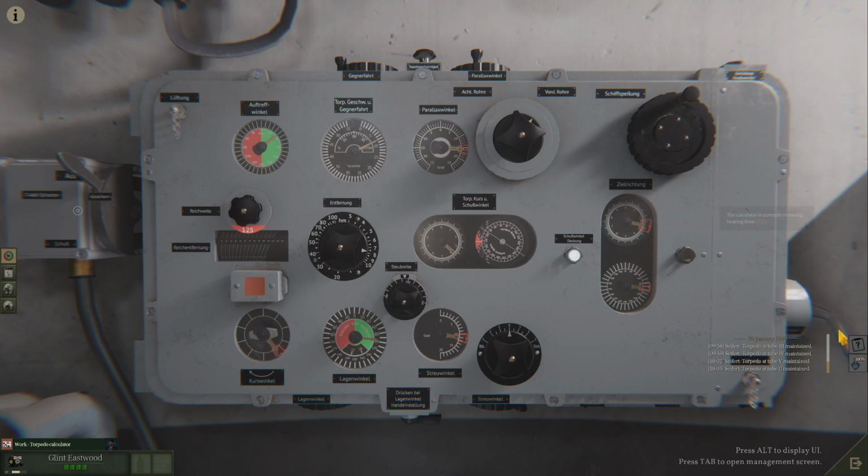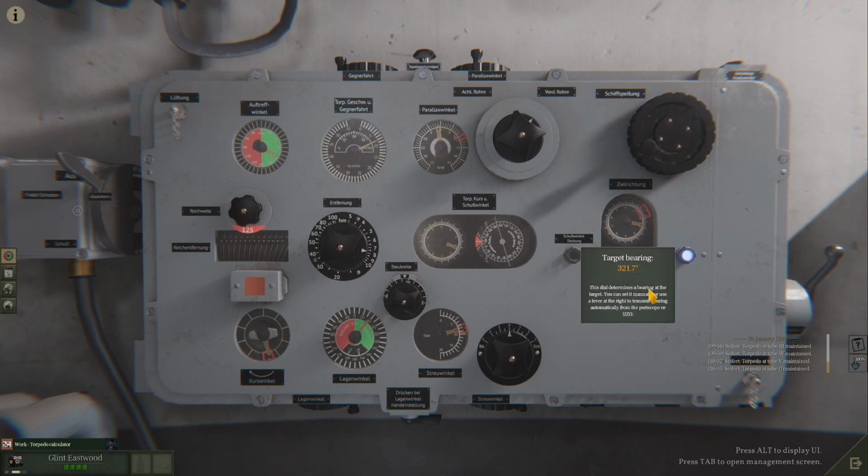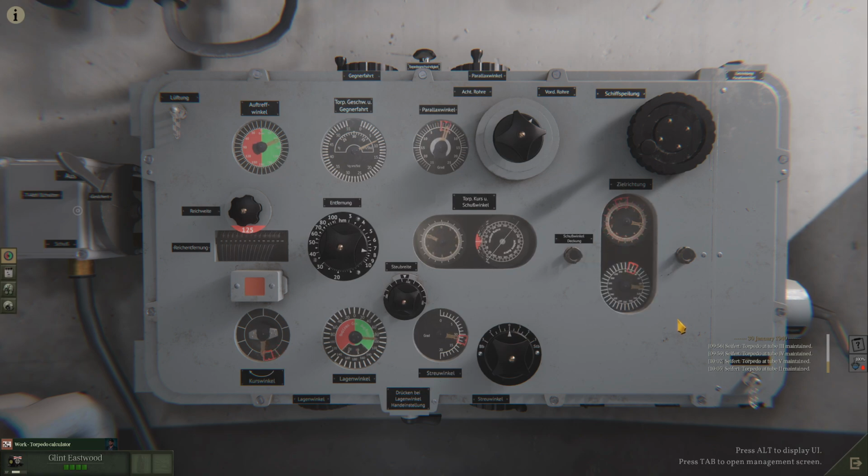Of course, this arrow is only important if you have this in manual because, yep, it doesn't change. You can see the UZO and the periscope are still looking this way, but you can introduce the bearing that you want. But as soon as you link them again, it's going to take a while, but the bearing is going to synchronize with the periscope and the UZO.